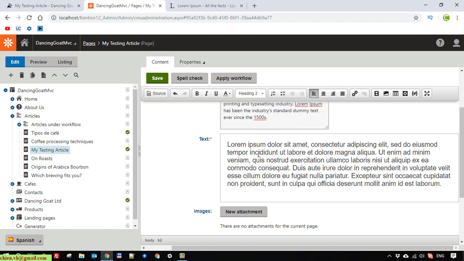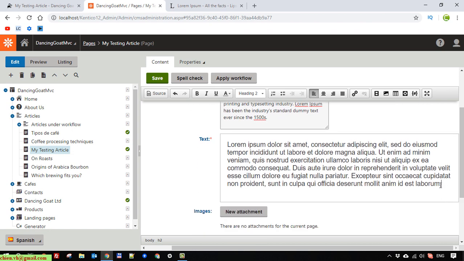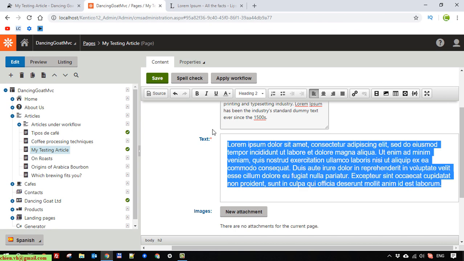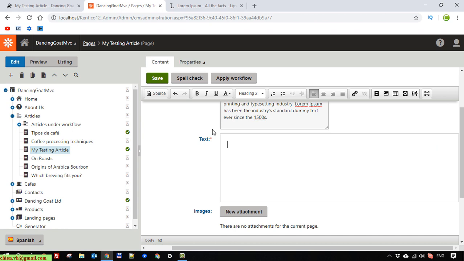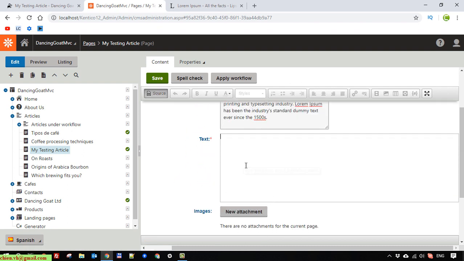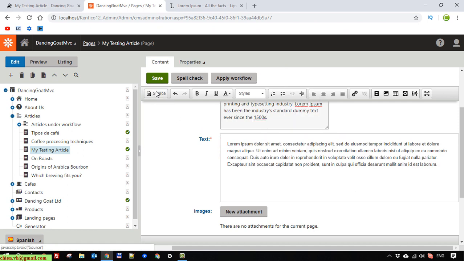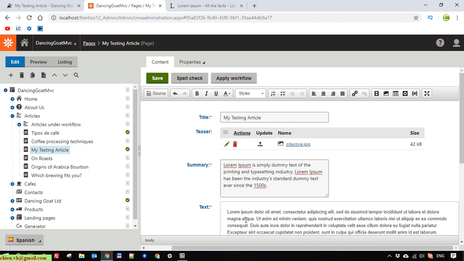Paste it here again. Still big. I will cut it and change it to the shortcode. Paste it here. Okay, good.